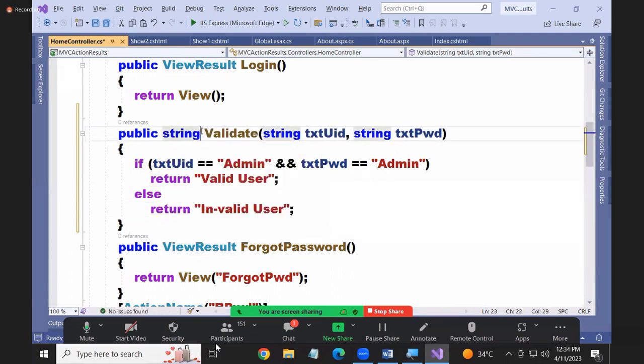So change this, guys. What is it? Try. Okay, now tell me, when you click on the login, where does it have to come now? Come on. Where does it have to come? Validate. When you click on the login, it has to come to validate.